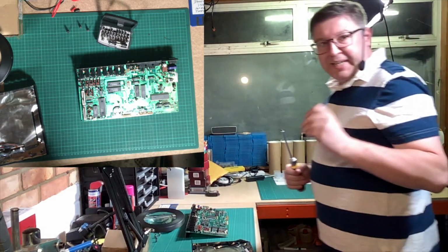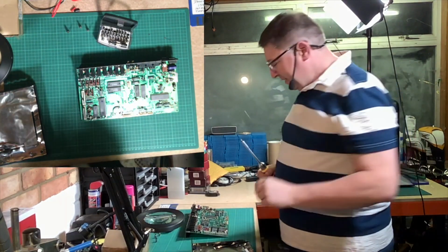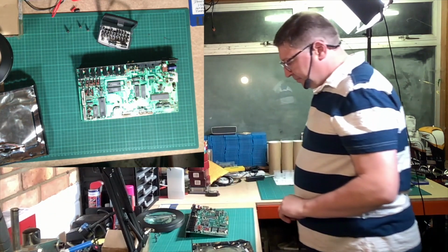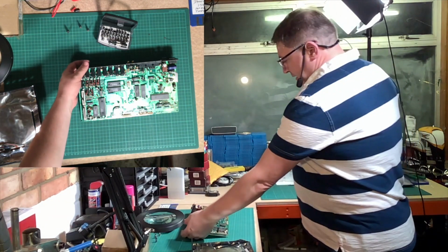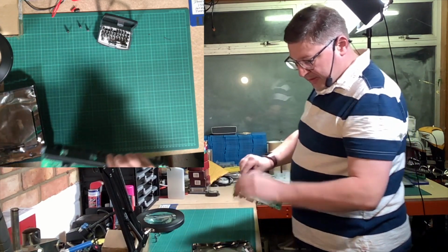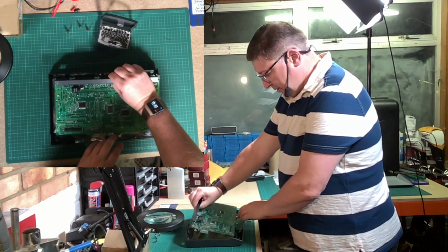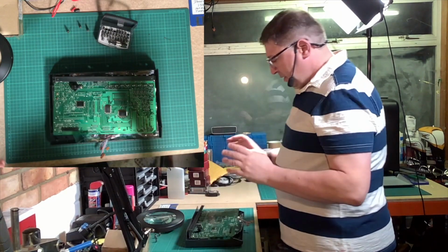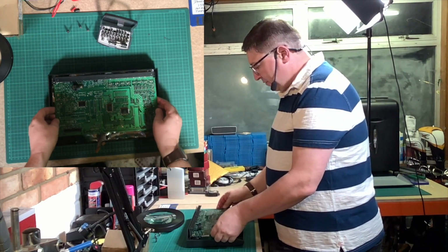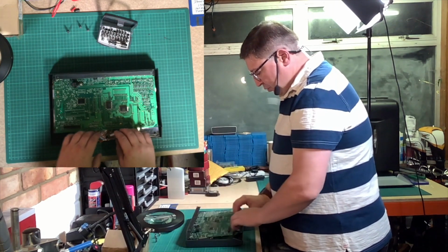I took it out of the packet because it always takes me ages to get into the packets of these things. So there you go. There's the battery. All right, job done. And the board can now flip over and go in like so. Now, the way the board goes in is you line it up slightly away from the end, and then you push it forward.